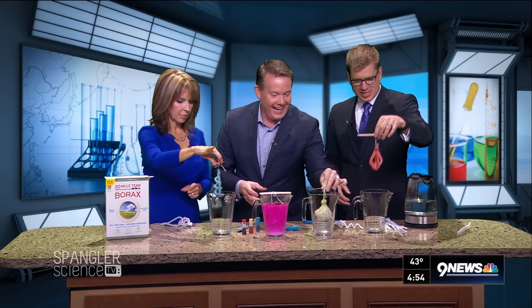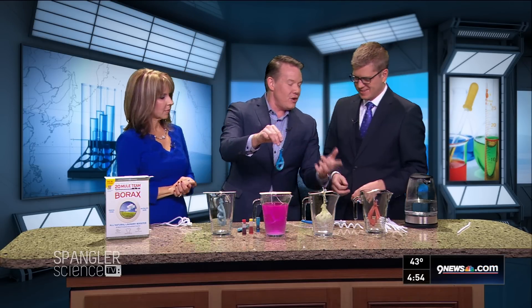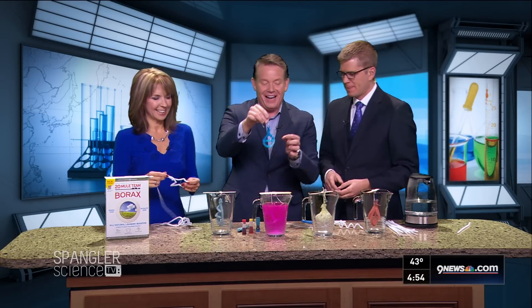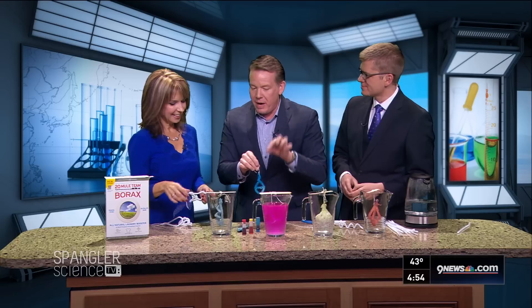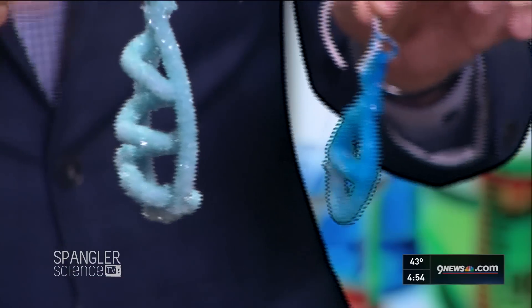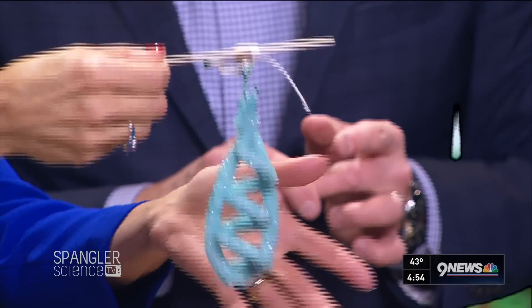Some of the actual store-bought bottle ornaments I have — I was just waiting for you to say, 'Is this dangerous?' And I'd say, 'No, the burning sensation will go away in a couple of weeks.' But isn't that beautiful? A great way to grow the crystals. You can do it last minute, throw it up on the tree, and it's easy to do. Honestly, these homemade ornaments mean the most. Kind of fun. Good memories.